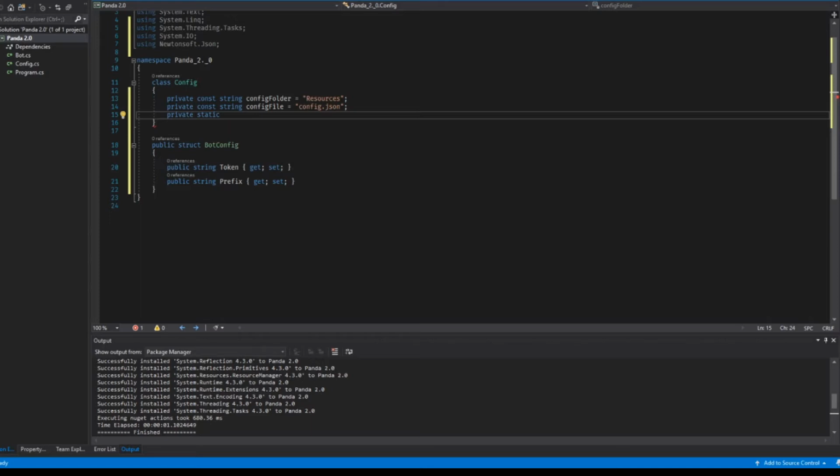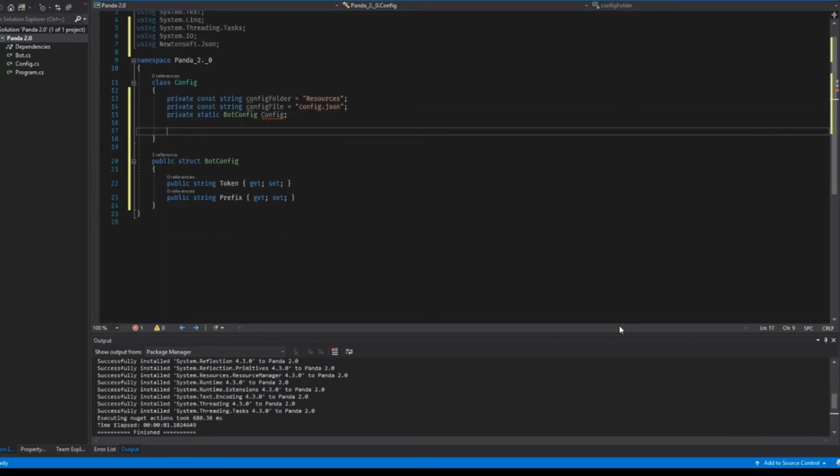So what that means is that when you call on something, you're creating an instance of that object. Static is when it relates to the object instead of creating it. Anyway, so we're going to relate to the BotConfig, so we're going to create our own BotConfig, not make a new instance of it. And we're going to call this config.